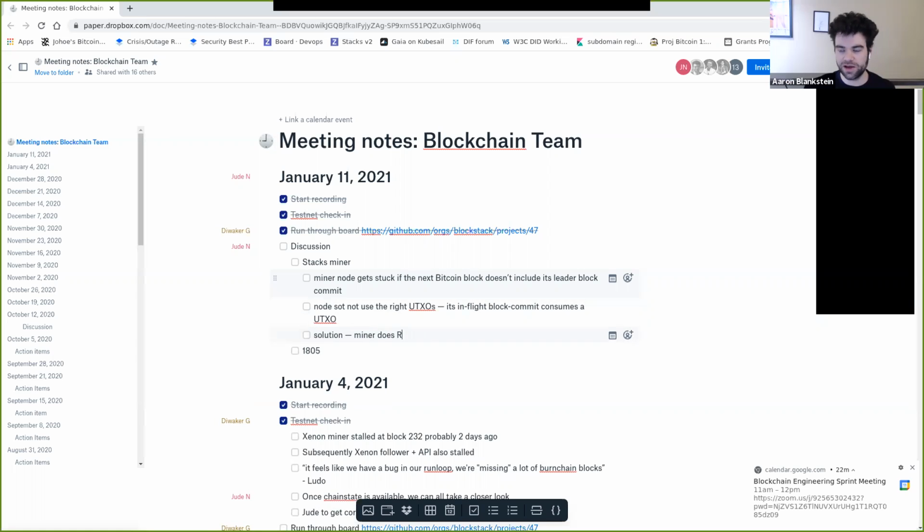But I'm inclined to say that we should not be trying to deal with that issue before launch, just because I think that managing miner UTXOs is actually pretty complex, and maybe different miners are going to have different policies. One thing that we do probably need to address is the issue you were talking about before, which is the TX fee setting.